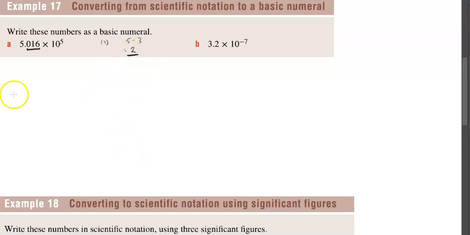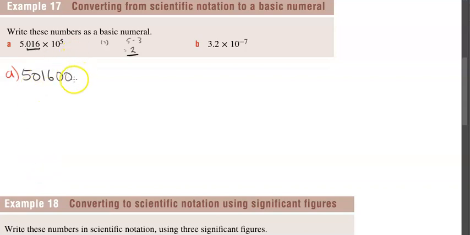Keep this number in mind. The first step that I do, and teachers might show you different processes or different methods, this is what I do. The first thing I do is I write whatever this number is without the decimal. Okay, so 5016 without the decimal. The second thing is I look at this number here, this number that we worked out based on how many numbers there are after the decimal point subtracted to the power. This is 2. This is how many zeros get added to the end of that number. And that's it. That is all there is to it.